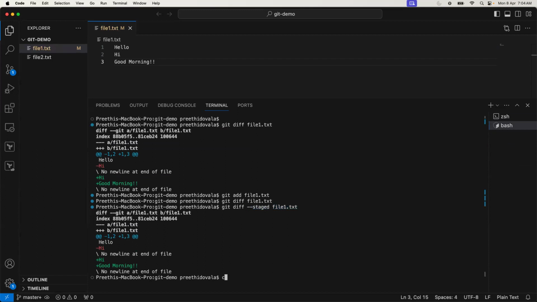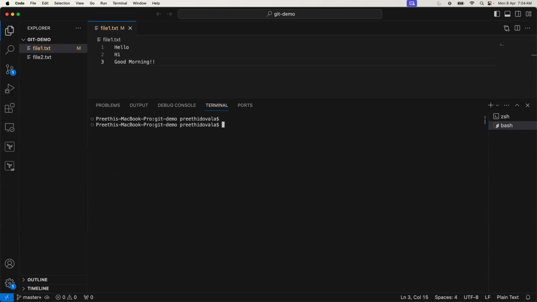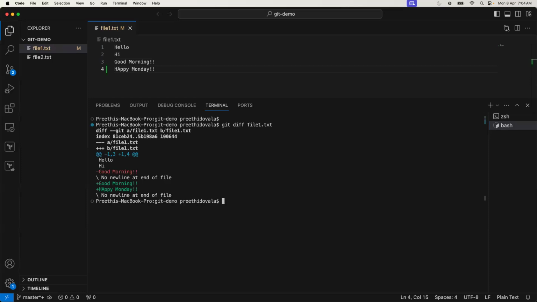Okay, fine. Changes are staged. But now I want to modify again. Okay. Now, can you tell me, is it having unstaged change or not? Yes.